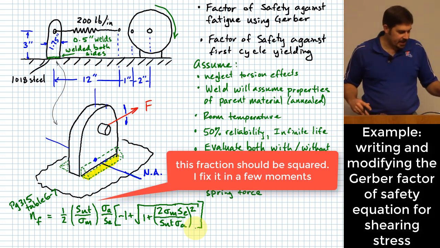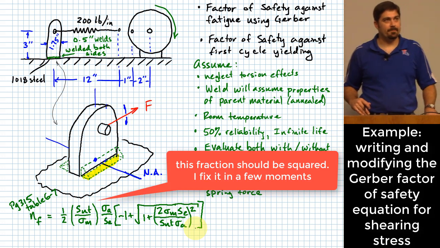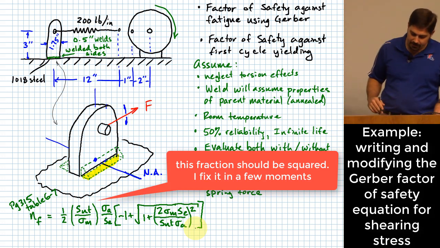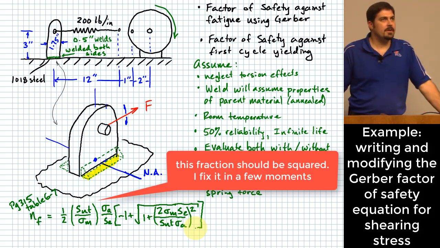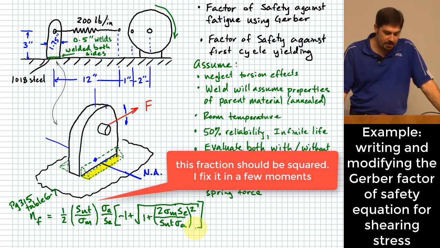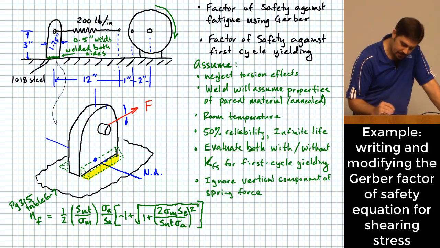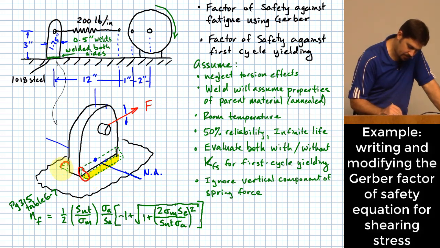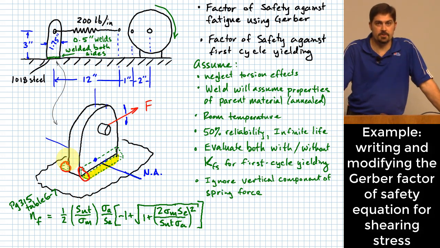All right, this is going to guide our process of working this problem. When you take your very first look at this equation, there should be something that stands out to you. What do you think that might be? Okay, it does say that your mid-range stress needs to be greater than 0. Our critical point is basically going to be right back here. That's where our maximum tensile stress is going to be in the part, so it will have a mid-range stress greater than 0 at that point. So we're good in terms of using this equation.